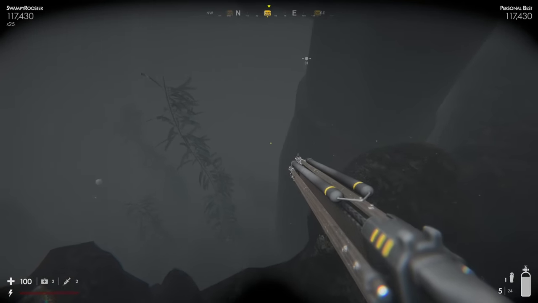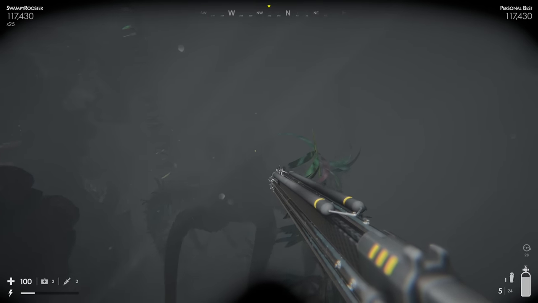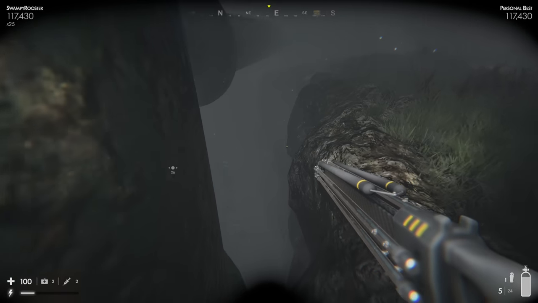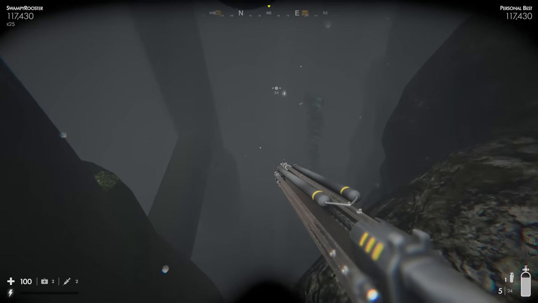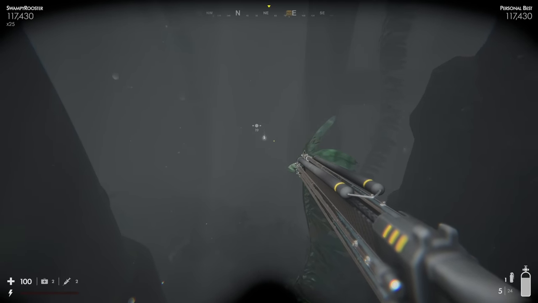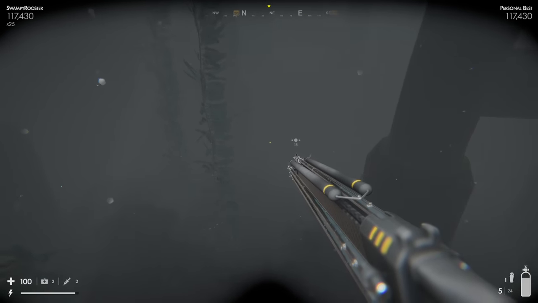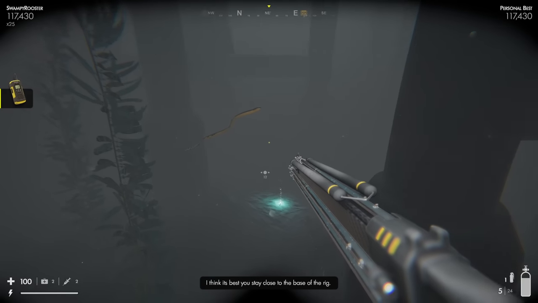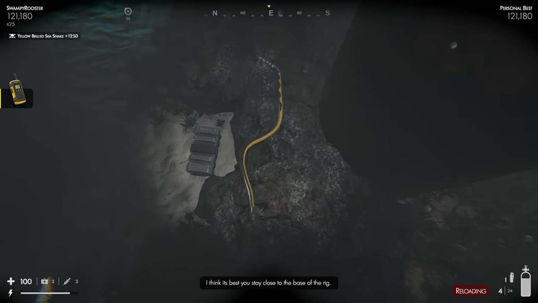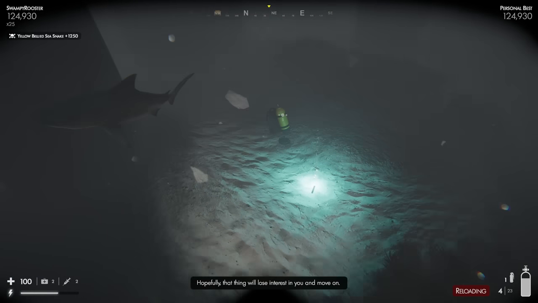Oh my god, we have to go so deep. I don't want to play this anymore. No, he's over there. Why would I want to go down here? Oh, fuck. There's a sea snake. I think it's best you stay close to the base of the rig. Hopefully, that thing will lose interest in you and move on. Yeah, I don't think it is. I think it's best I get out of here.